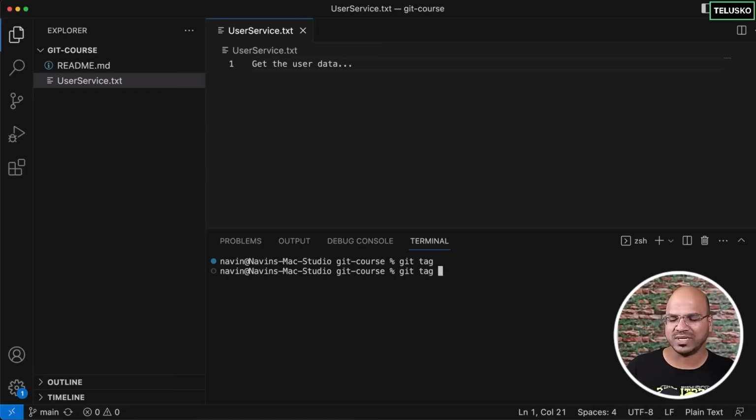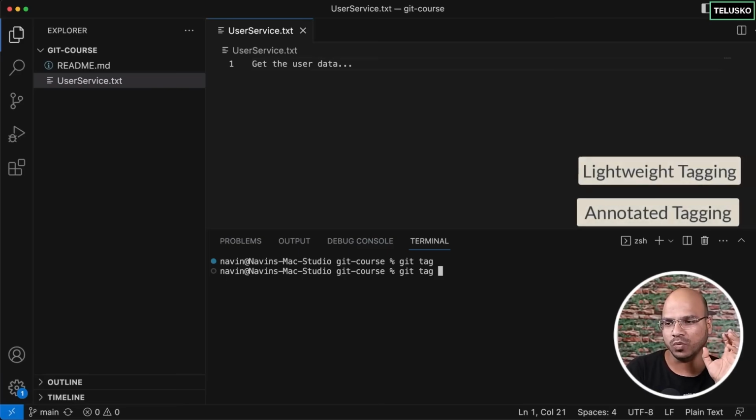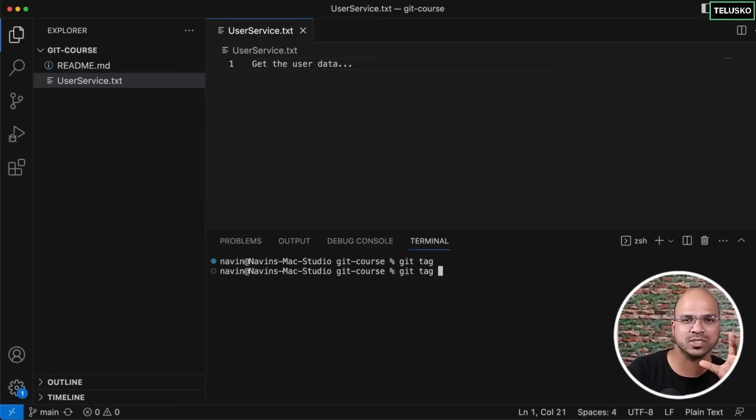And when you say tagging, there are two options here. One, you can use annotated tagging, or you can use lightweight tagging. Now, if you really want to release this to the users and if you want to give more information, I mean, who is committing it or who owns it, so if you want all that information, use annotated. Otherwise you can go for lightweight, which we're not going to see. So let's see annotated here, where every version will have different information about it.